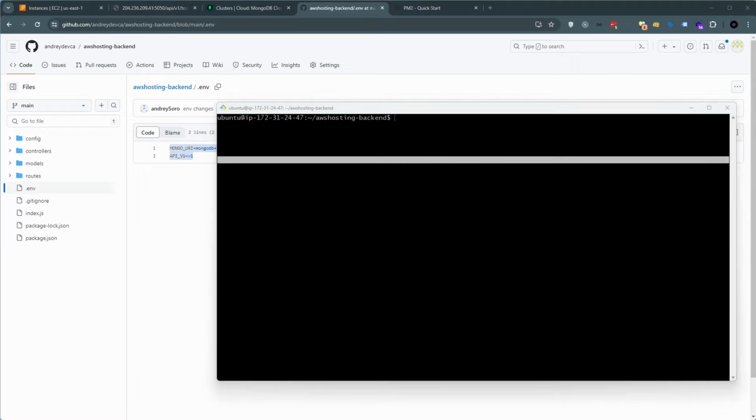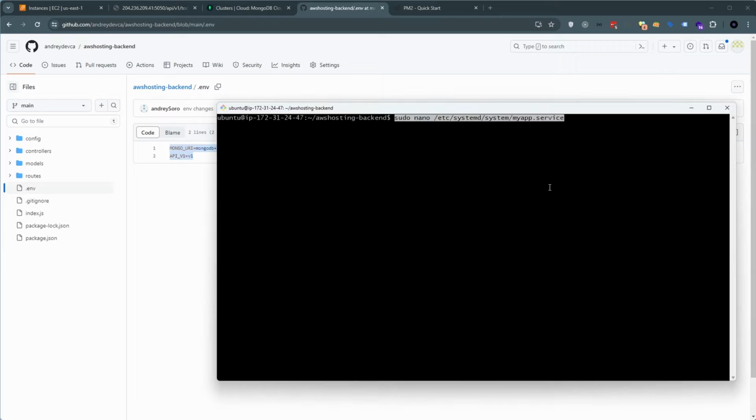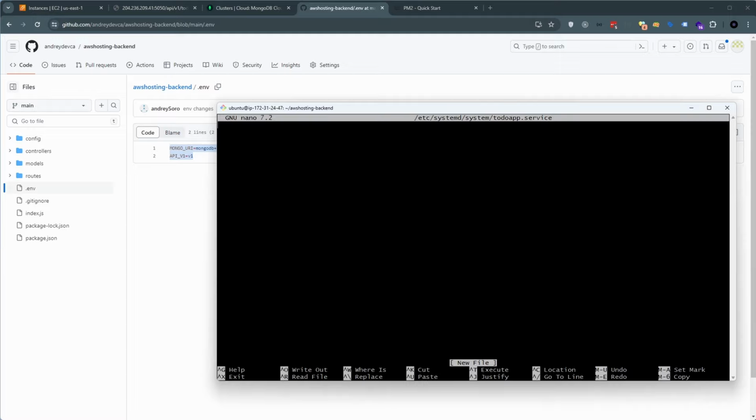If you do want to create a separate env, by all means, go ahead and create that. So step number 2, all we need to do is just create a new service inside of our directory here. This path is critical. Make sure it's /etc/systemd/system. The name of your service is optional, however, but you want to keep this somewhat meaningful, because if you're going to have multiple services, you want to distinguish one from another. So mine is going to be todoapp.service. So let's create that, and keep in mind that we are using nano, meaning that we're not only going to create this file, but we're also going to edit it right away.